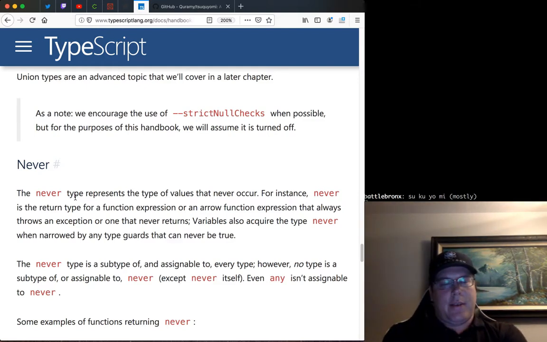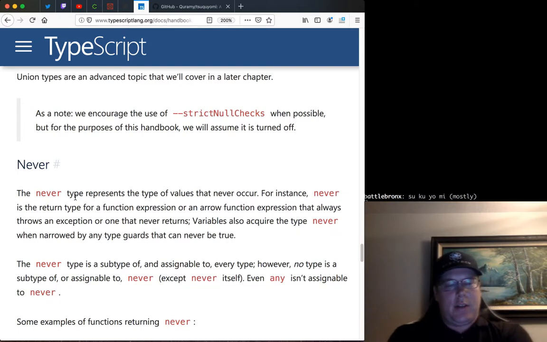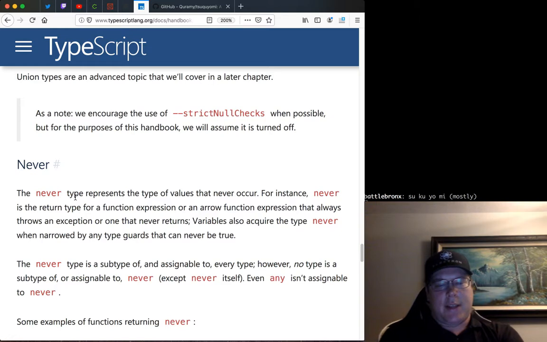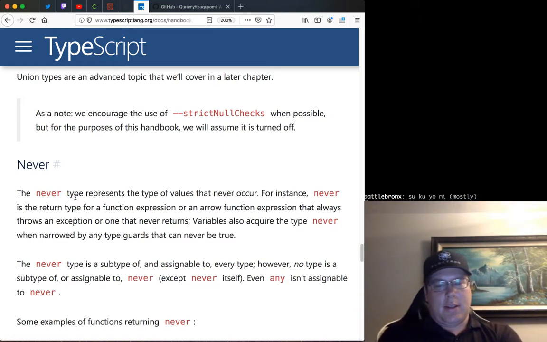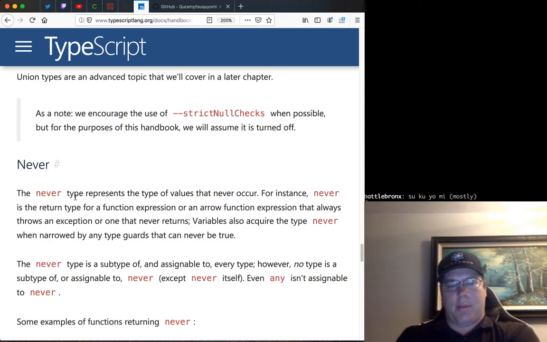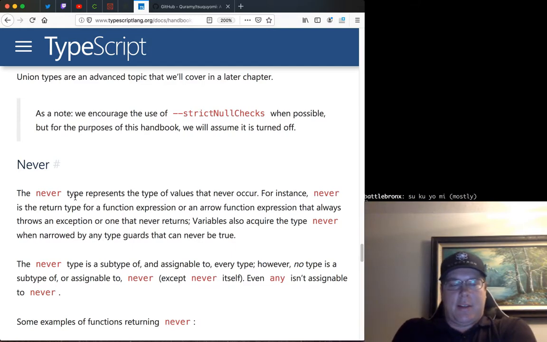Variables also acquire the type never when narrowed by any type guards that can never be true. Okay. The never type is a subtype of and assignable to every type. However, no type is a subtype or assignable to never, except never itself. Even any isn't assignable to never.